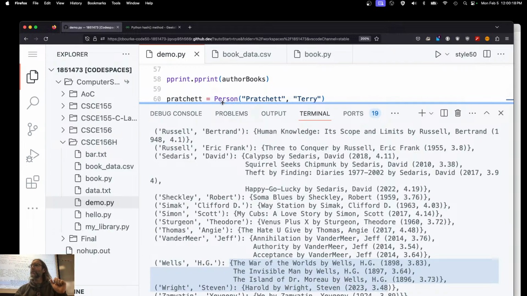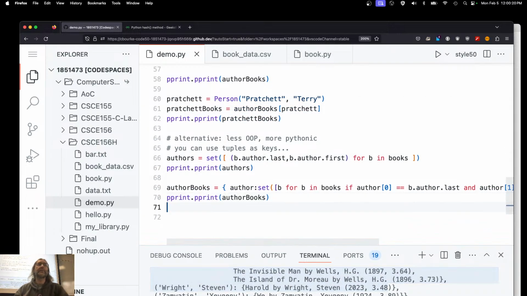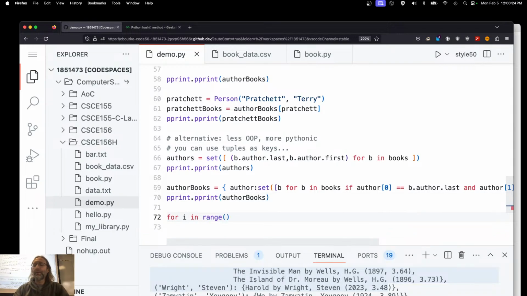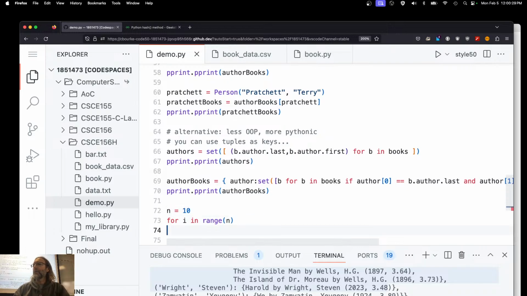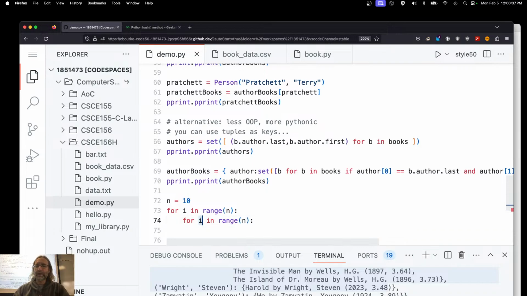It's very, very useful if you want to do, say, pairs, right? So for i in range of n, let me go ahead and go with n is equal to 10 here. How would you go over every pair in, say, a matrix or something? For i in range of n, sorry, I already used i, j. I can do something like print f i, comma, j.